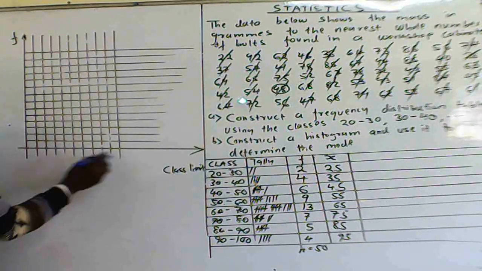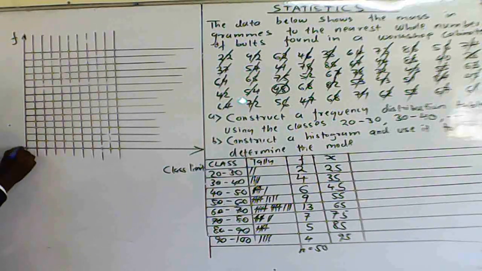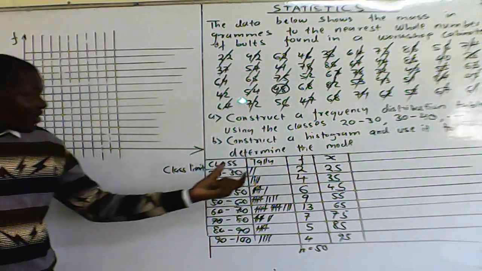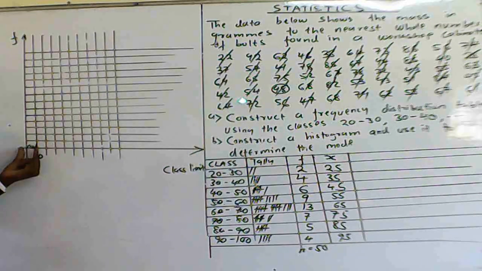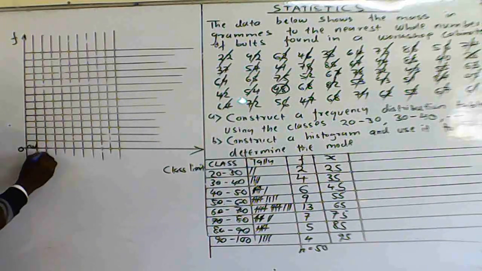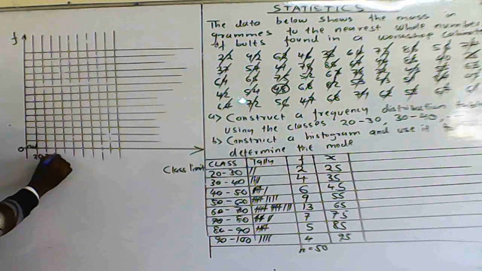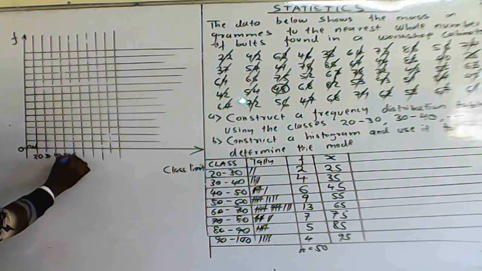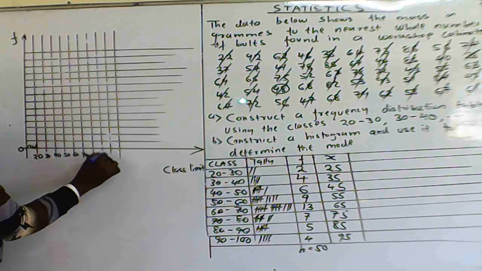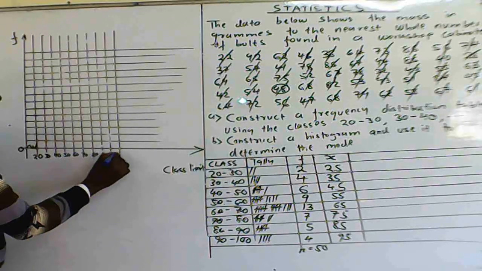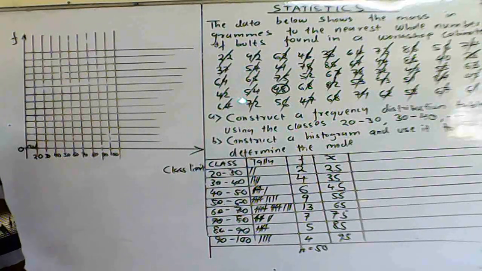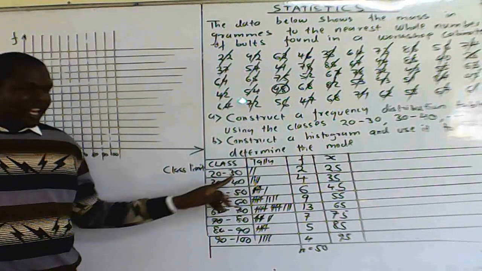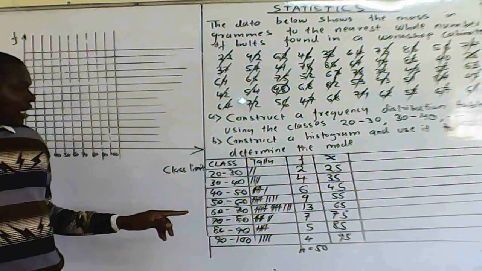You can see the first class is starting from 20. So if here is 0, we break, then we start from 20, because from 0 to 20 is an interval of 20, but all these other ones have an interval of 10, meaning this interval is different from the rest, isn't it? So that is 20, then the next one is 30, then 40, 50, 60, 70, 80, 90, 100. We've accommodated them because the class limits are the same as class boundaries.